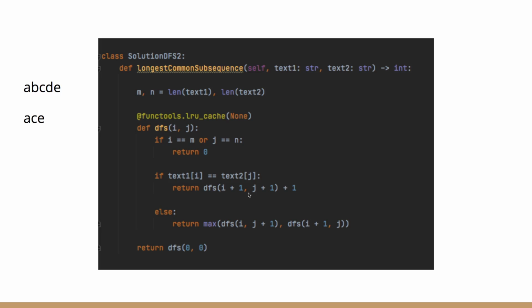So we increment both I and J with 1, and we also increment the count for the common subsequence because we found one character that is identical. Otherwise, we shift, and for example, we compare B, C, D, E with the C, E. We shift B, we have C, D, E. That's where I will be incremented. Otherwise, we compare B, C, D, E with the C, E. So J does not change, and I changes. Or we change J, I does not change.